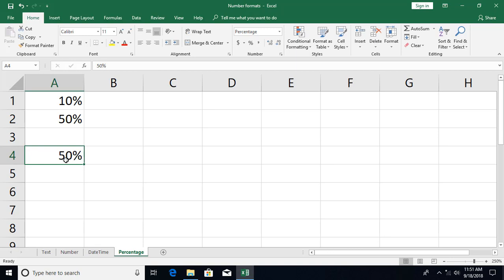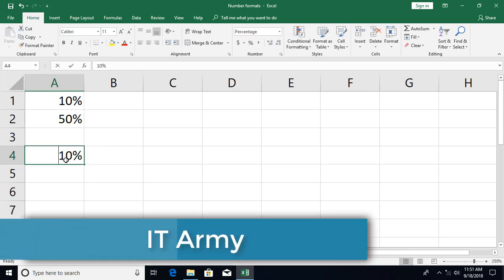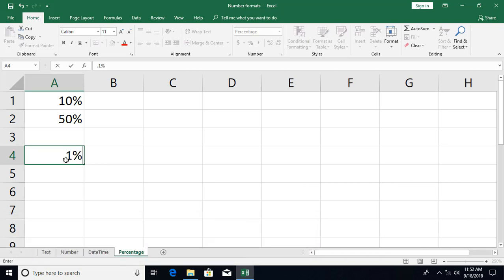Now suppose you want to enter 0.1%. For that there's a trick. If I simply say 1 and press enter, it takes it as 1%, right? Even if I say 0.1, it's going to be taken as 10%. So when I say 0.1, I need to explicitly put the percentage sign to get 0.1%. When I press enter, it's going to show 0, but you can see it's stored over here. You just need to increase the number of precision, and then you're going to see it over there.